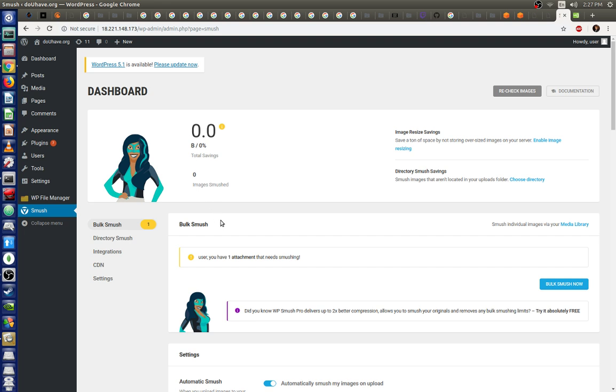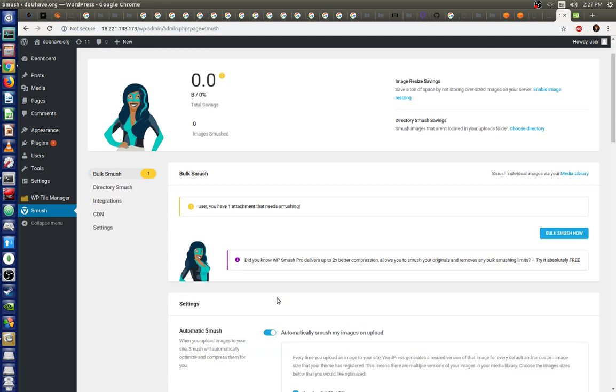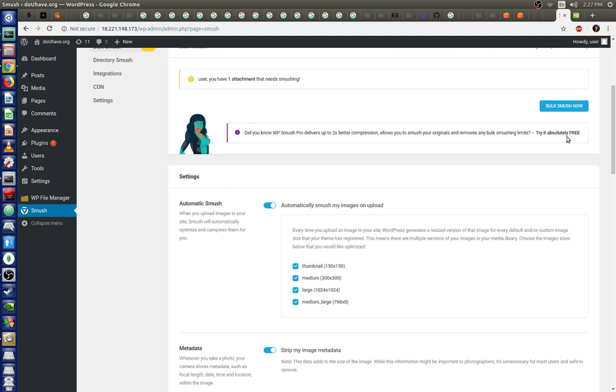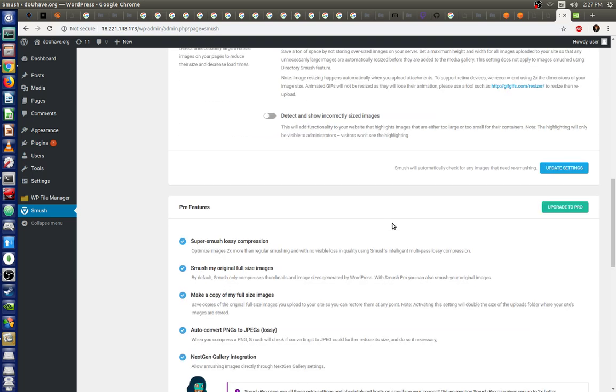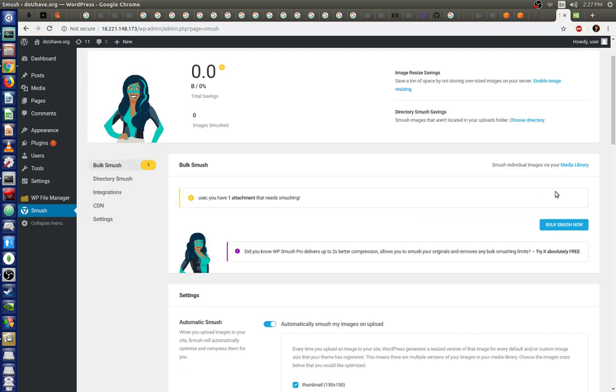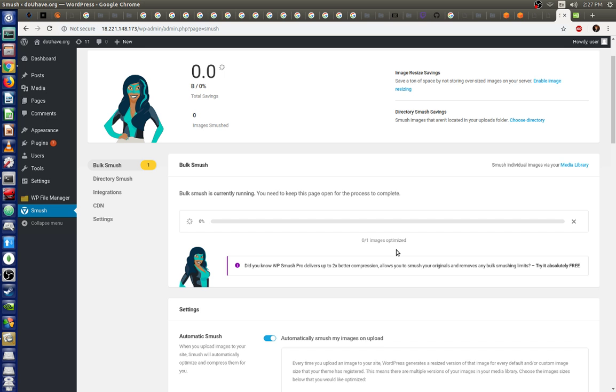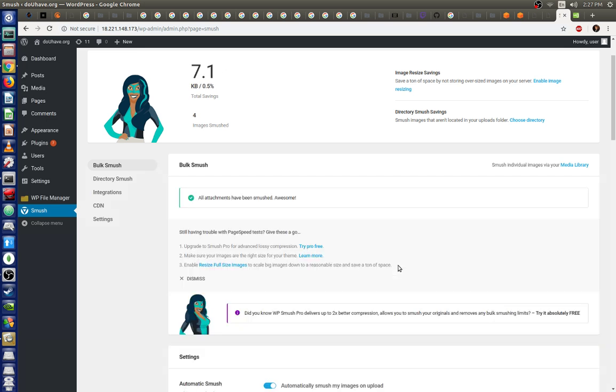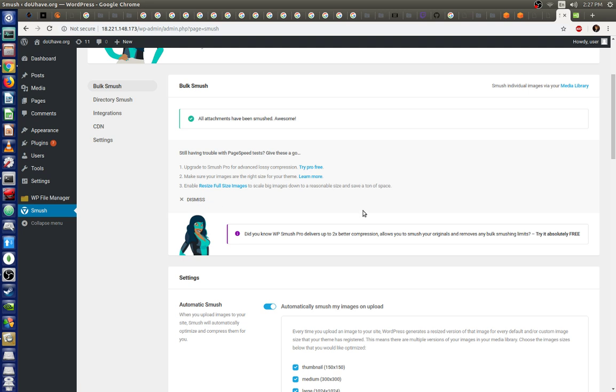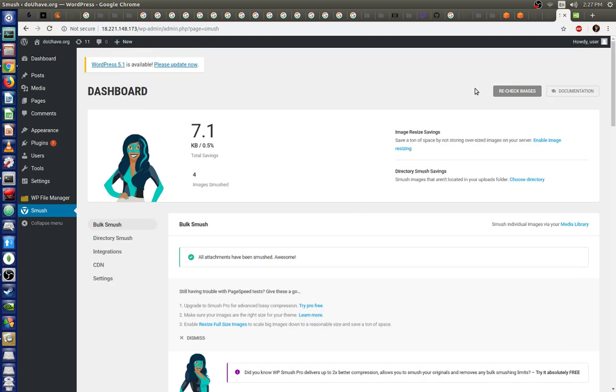And it needs smushing. Okay, can we go ahead and smush that? So bulk smush. Sweet, we saved 7 kilobytes. That's it. Okay, all right. Whatever, we'll come back to that then. I'll just upload a better, smaller image later.